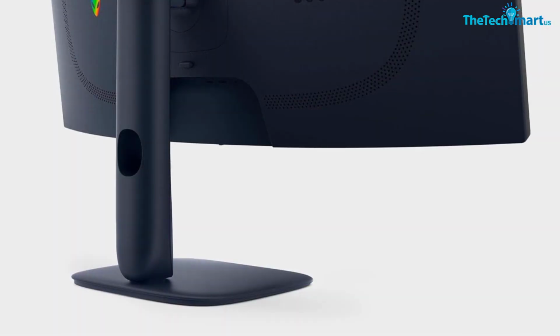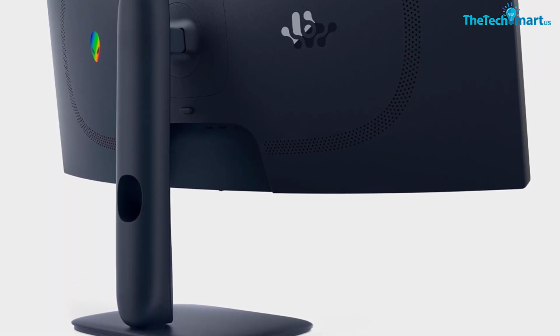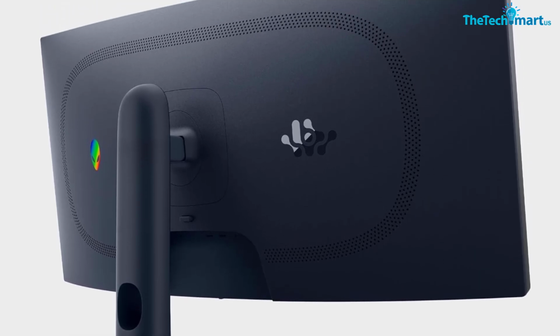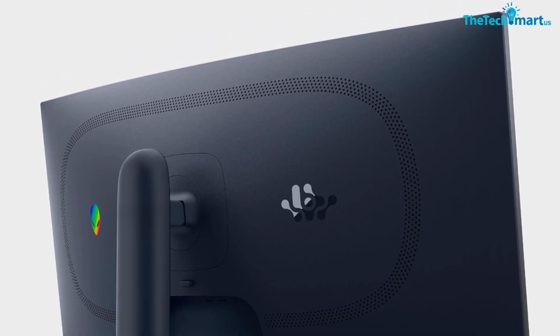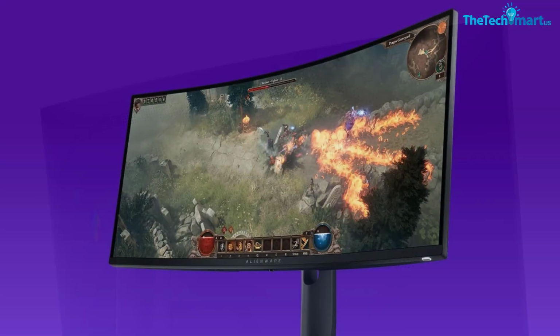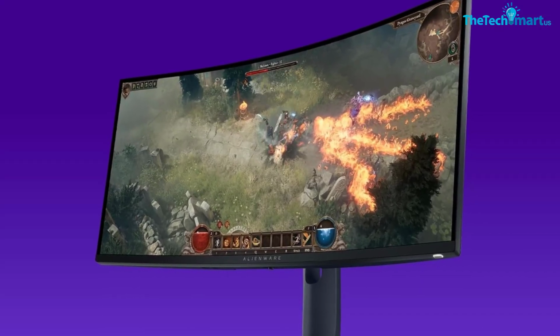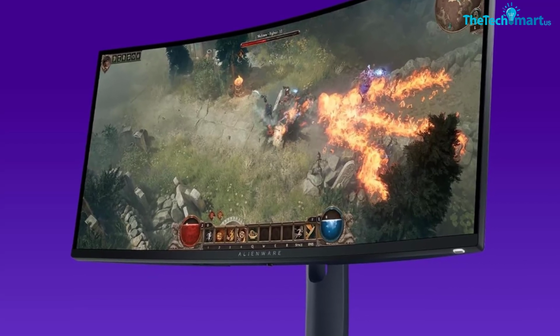It's bright enough to fight glare in a well-lit room, and it displays fairly deep blacks, even in brighter environments. It also makes fast-moving objects look fairly sharp, though it does have some smearing. If you don't need great HDR performance and you want an immersive experience, the AW3425DWM is a great option for the price.